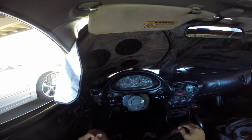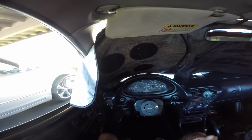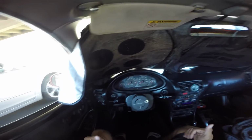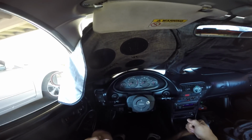Hey guys, so if your car's been sitting out in the sun for a long period of time and it's extremely hot outside, especially for Hondas, I believe this is just a Honda issue. I haven't heard of anything, I haven't read too much about it, but especially on my car, I drive a 99 Acura Integra, and when it's extremely hot outside, I'll try to start the car and it won't start.